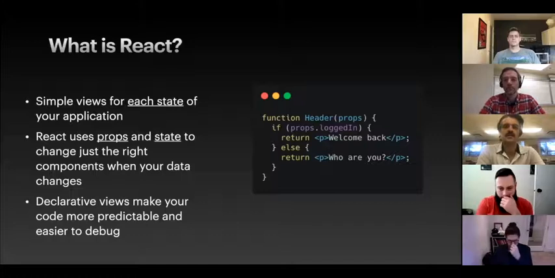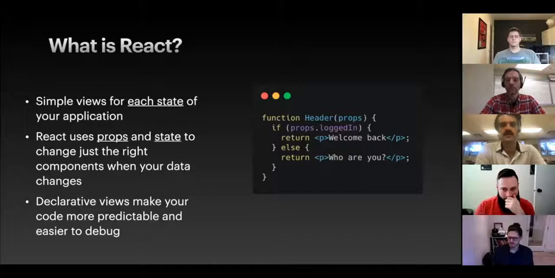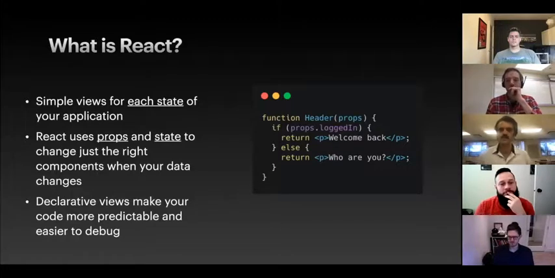React wants us to define a view for every state that our application can be in. These views are called components, and you'll have lots and lots of them as you build up your application. A state that your application could be in would be a logged in state or not. If it's in the logged in state, we want to show welcome back. And if not, we show the who are you message.